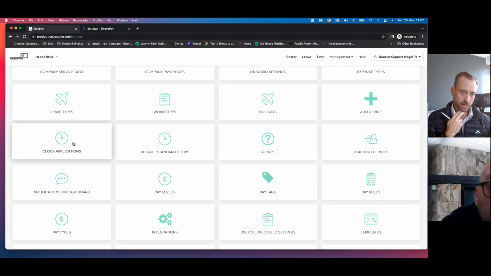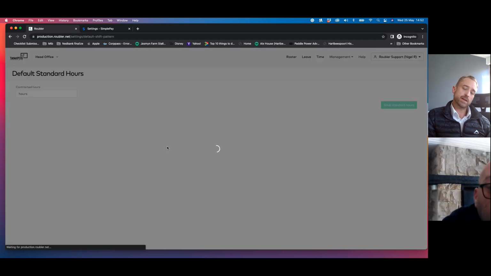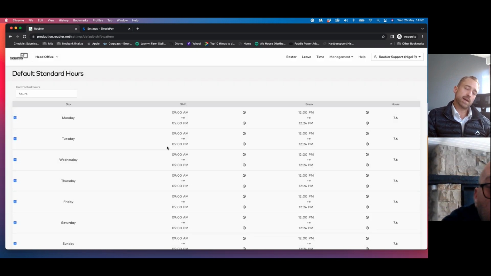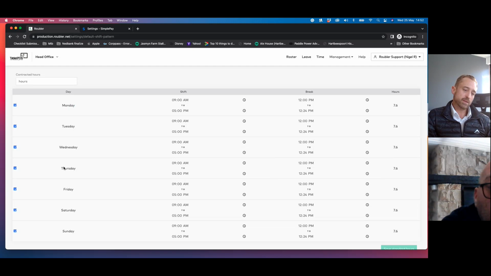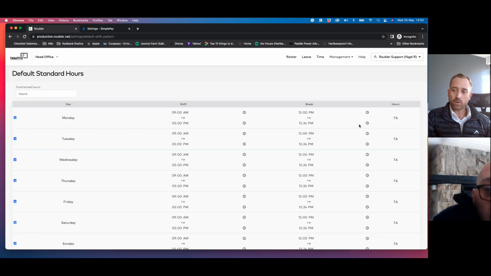Add device, clock applications, default standard hours. So the default standard hours: is this business a 9 to 5 business? In other words, people can work Monday, Tuesday, Wednesday, Thursday, Friday, Saturday, and Sunday. Or some companies only work up to Friday, right? But in the restaurant industry, you're going to find work on Saturday and Sunday. And what are the typical hours in the day?